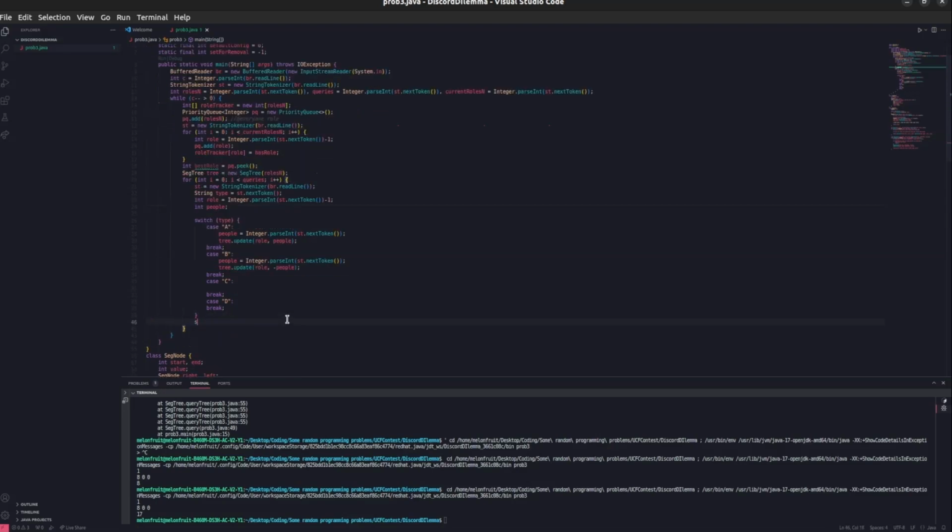We'll just go at this bottom here and say tree.query from 0 to the best role minus 1.